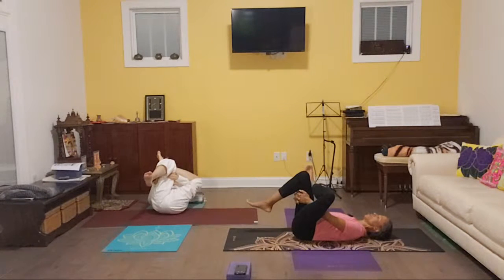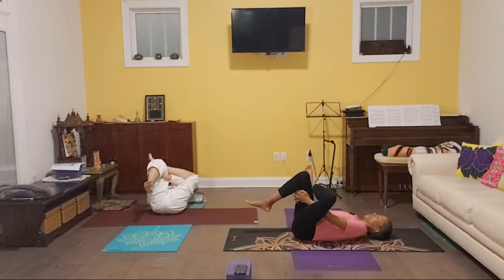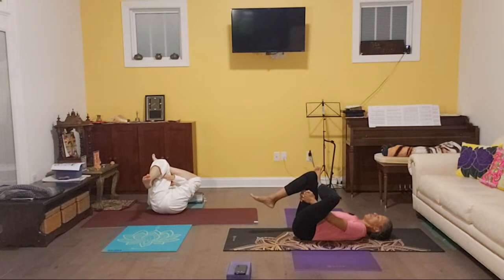Relaxing both feet. Take a deep breath through your nose. And as you exhale, gently pull your right thigh toward you, and at the same time, use your left elbow or left forearm to push your left thigh away. So we're pulling and pushing at the same time, pulling our right thigh toward us, pushing our left thigh away.